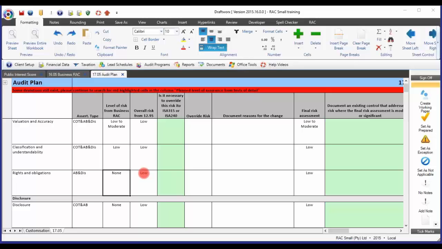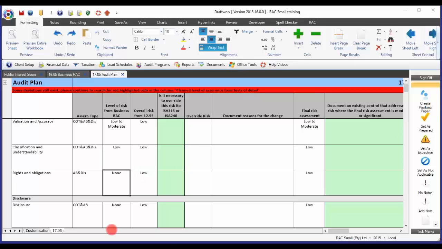Now, when you're dealing with a public entity or one where there have been a significant number of fraud cases, that's where I would say, well, you're not left with much of a choice. Somebody's got to audit these places. It is a high risk, but your fee is probably going to be very, very high because you are taking on a very high risk client. And that would be what you would do in a case like that. So if you really have to, you can, but low or low to moderate generally is what I would do in a case like this.